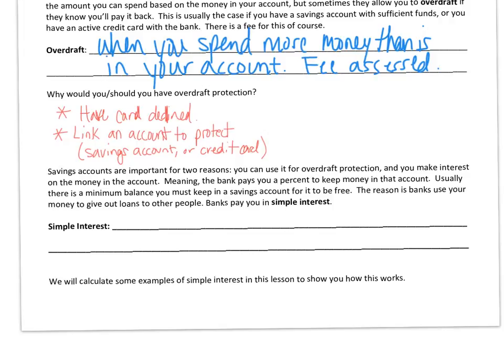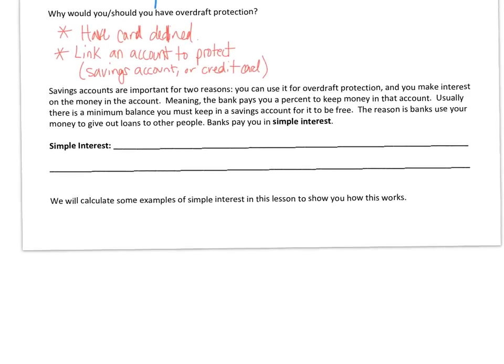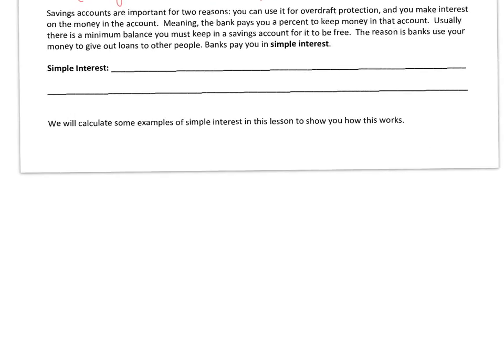But the last thing we're going to talk about is simple interest. Most savings accounts calculate interest in what is called simple interest. Now, it is a small fraction of accounts. Most total accounts actually use compound interest, which we'll talk about next class. But for the sake of savings accounts, we're going to do some simple calculations with simple interest.